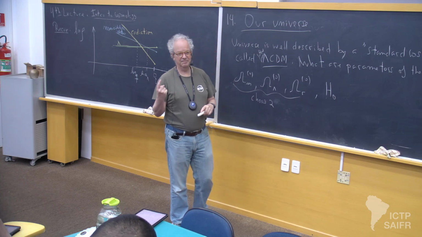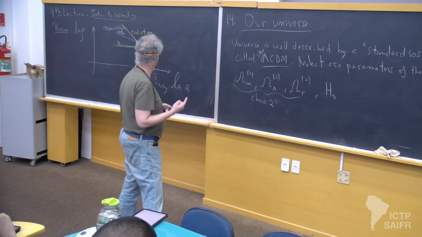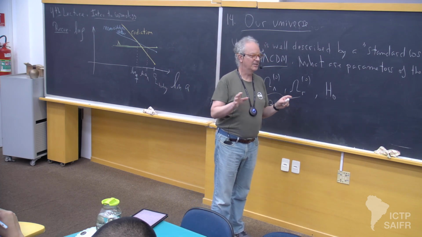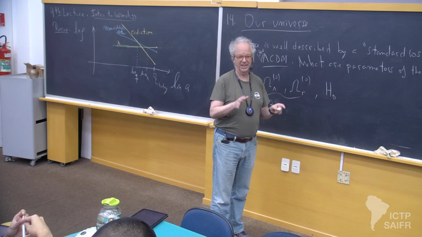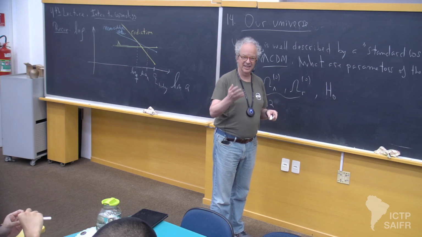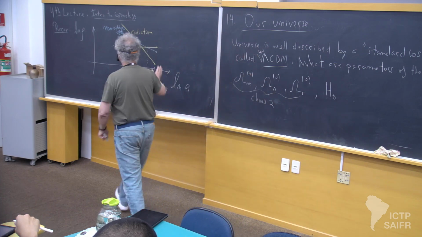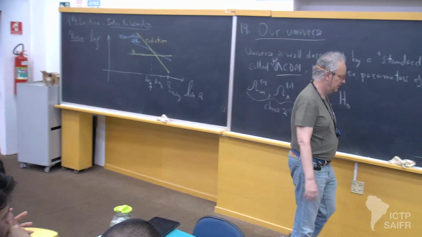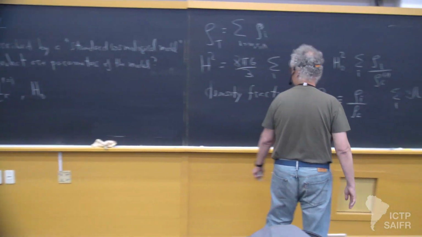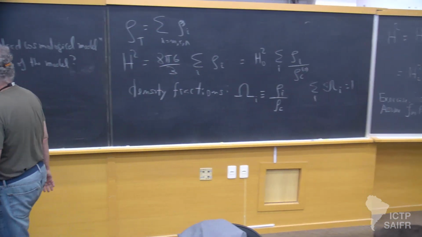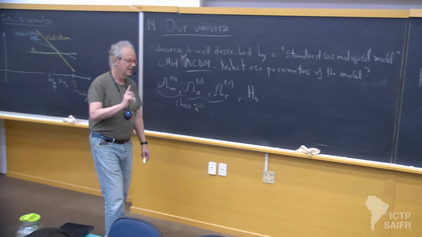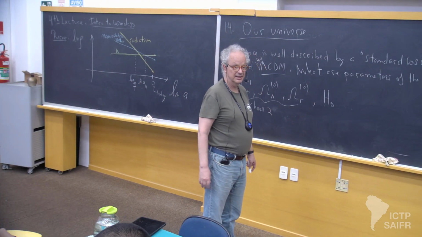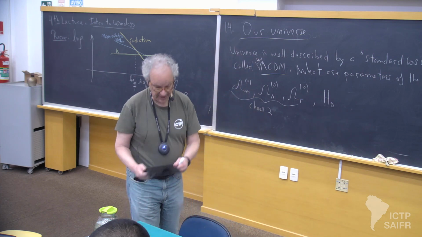There's one extra piece of information, maybe I'll talk about it later, which is that there's another ingredient of the standard cosmological model, which is inflation. There's a period of the universe way up here in the beginning, where the universe had a very large exponential expansion phase, which was very short. I thought I had mentioned inflation, but I didn't. So this is what is important for what's called the background universe.